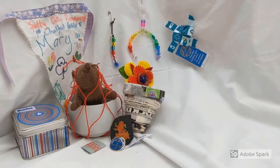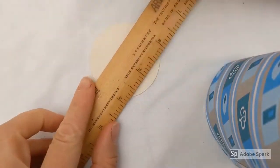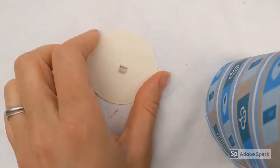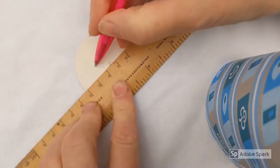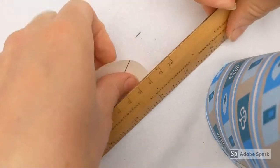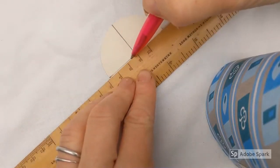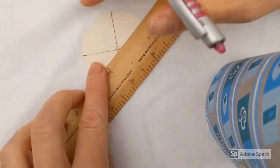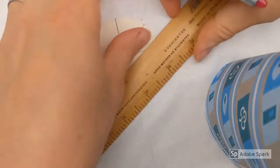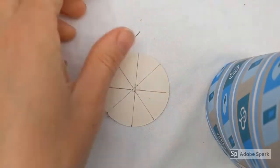Okay, so to start off with, the first task you need to do is as follows. First of all, get your disc, and on one side of it, using your ruler, you need to rule 8 evenly distributed lines. Now the quick way to do that is you rule it in half, one way, in half the other way, and then into quarters. So you go half again, and half again. So you end up with 8 lines.